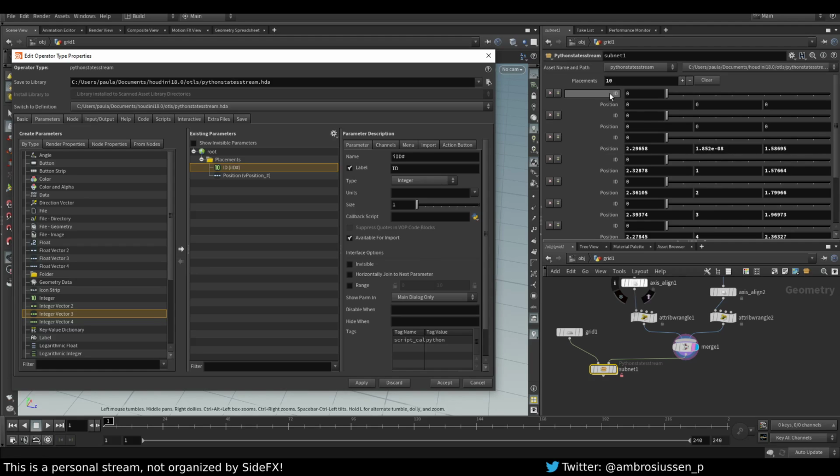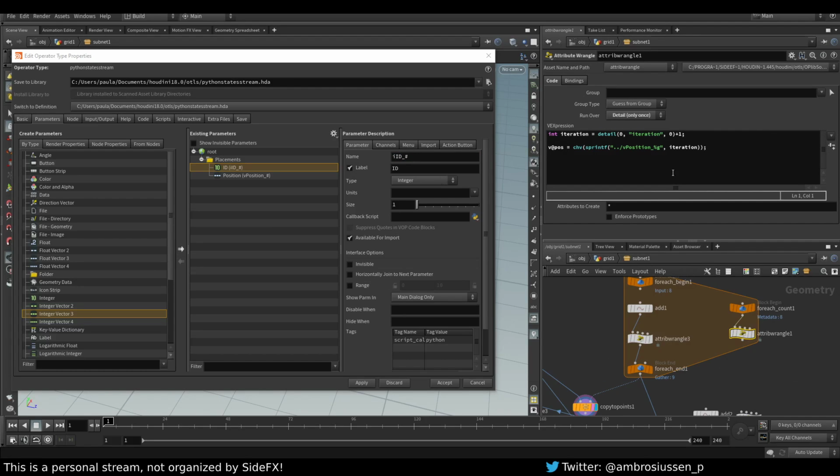All right, so we want to be getting the ID. Let's just add an underscore here again so that we're all nice and consistent. And then we're going to be doing the same thing we did before by just grabbing the value from up top. We're going to be calling this one ID. We wanted to grab an integer, and we're going to be grabbing from the iID at iteration.